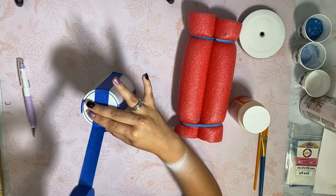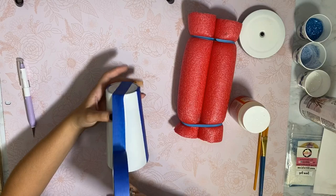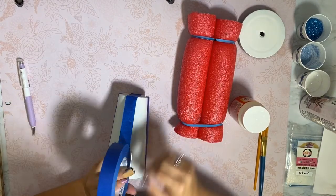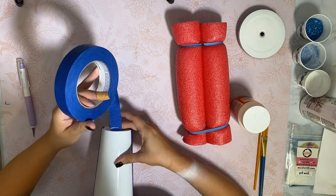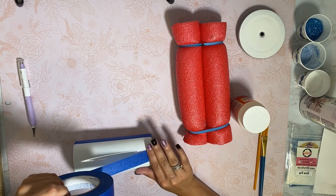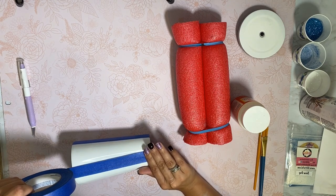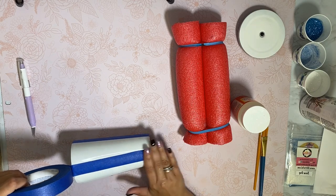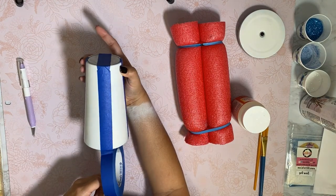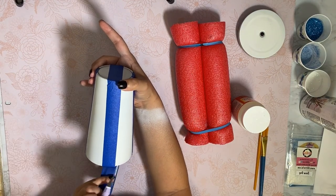And sometimes these little tape buggers, when you actually do it like that, the tape will lift a little bit of this spray paint. I'm using a spray paint that I haven't used before, and it's really irking my nerves, but that's okay. So it will do that a little bit. That's okay. We'll just work around it.